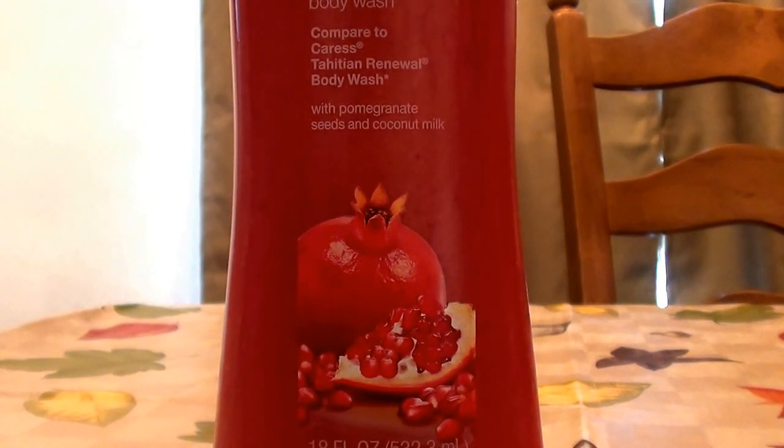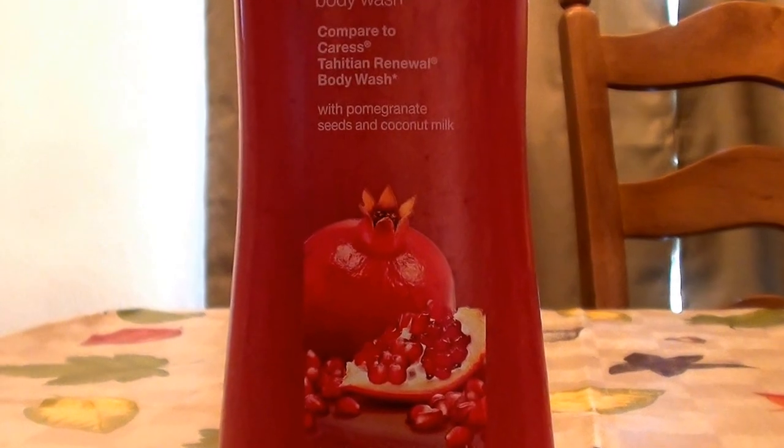I came across a product I bought a few weeks ago. I actually bought two bottles of this stuff — it just seemed like something I would like. I bought this online at Target.com. You know what I do — especially with online shopping — I'm basically a huge online shopper, just like the rest of the world.